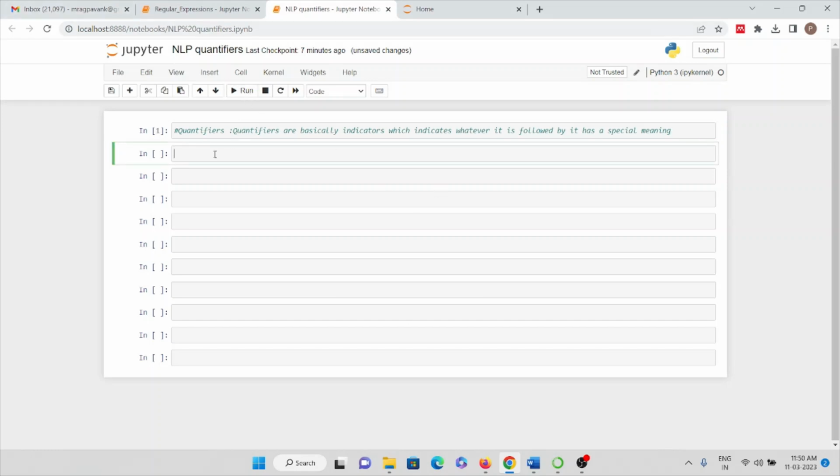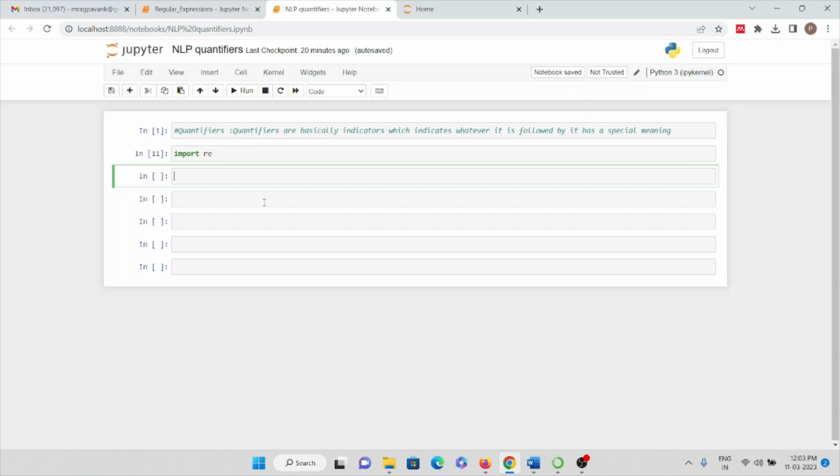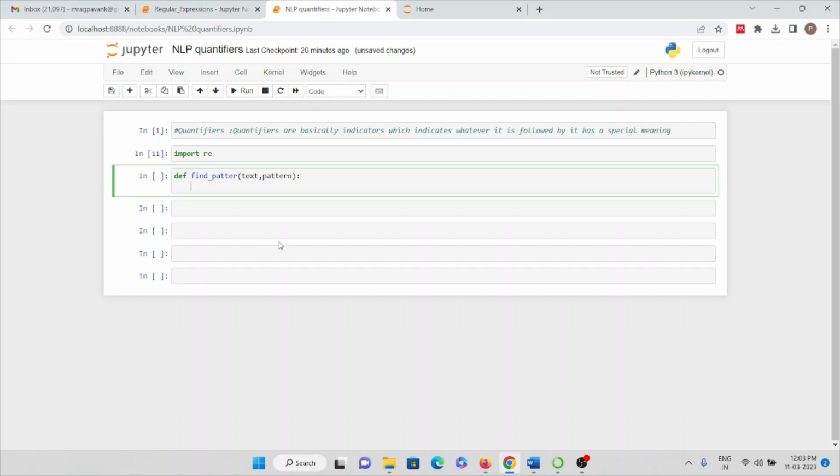So we'll try to understand quantifiers with an example. First we'll define the function find_pattern. Here I will give text, pattern, and use search.